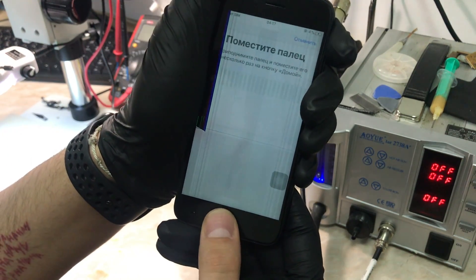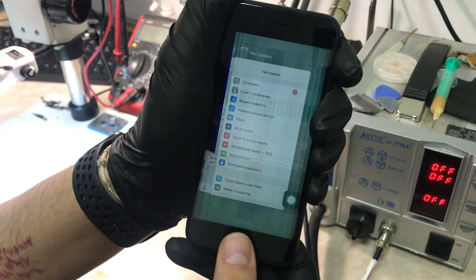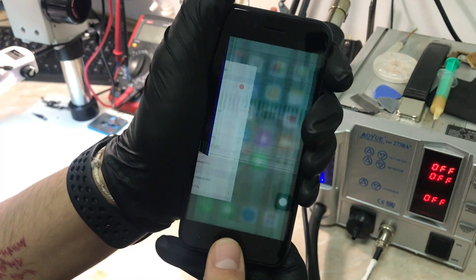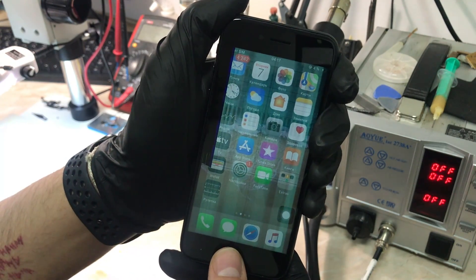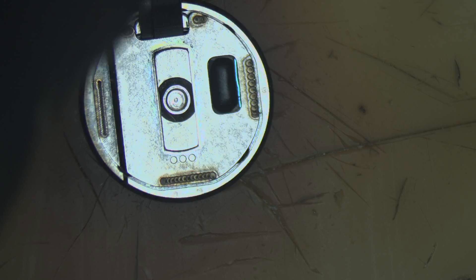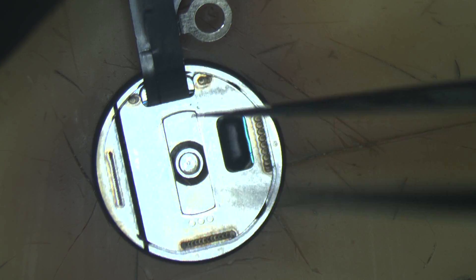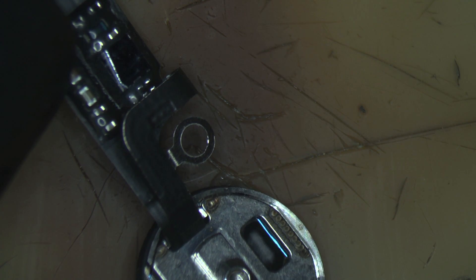As you can see, immediately it says I'm pressing the home button, and without even pressing on it, it's just glitching. So we are going to disable the home button and look under the microscope to diagnose and fix the problem. Now we've removed the Touch ID and this is the view under the microscope. I want to mention that when you have a working Touch ID but a non-functional home button, it usually comes down to the U10 turtle chip or the flex going to the upper shield of the Touch ID. As you can see, the flex is not damaged and there's no corrosion under the shield.